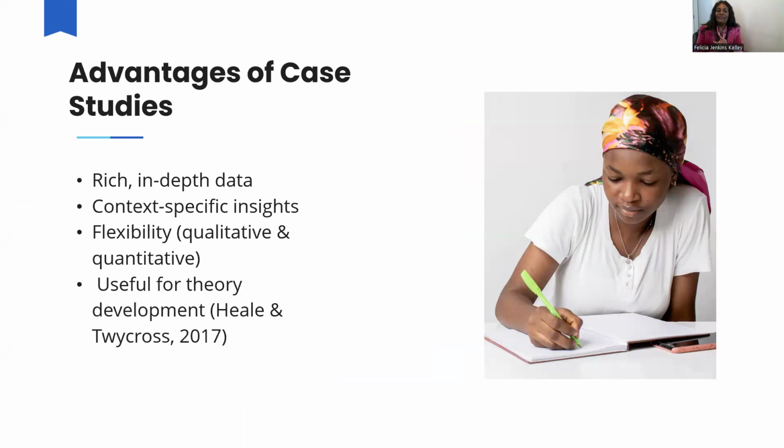So let's talk about the advantages of case studies. One is rich data, which provides deep insights that surveys alone cannot capture. Then you have context specifics, and you have to understand real world complexity. Then we have flexible, where we can combine qualitative and quantitative data. Then useful for theory development, and this generates new ideas for future research. For example, a case study on STEM education for minority students could reveal hidden barriers not covered in national statistics.